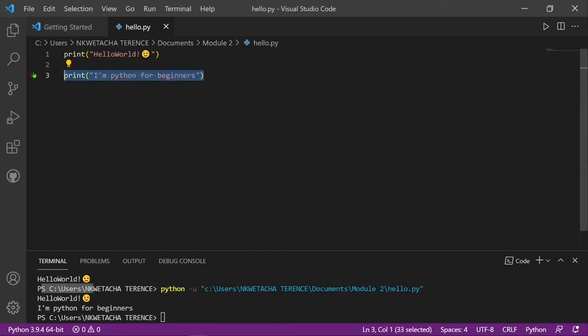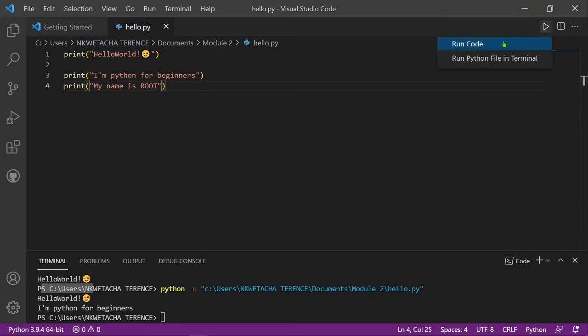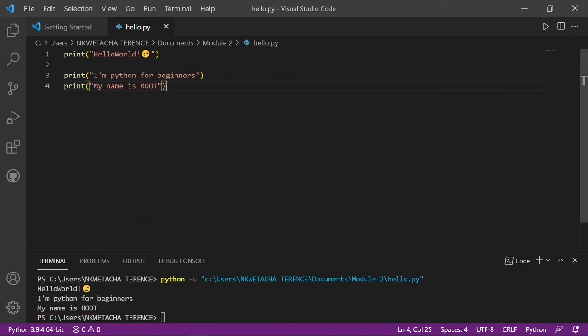Copy this, Ctrl C or Command C, Ctrl V or Command V on Mac. Change this to my name is root. Run code.